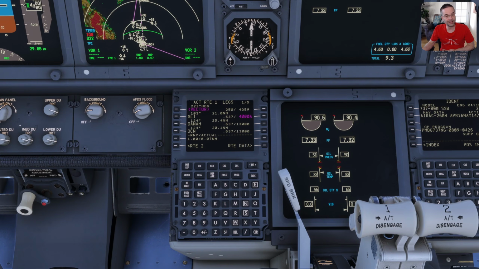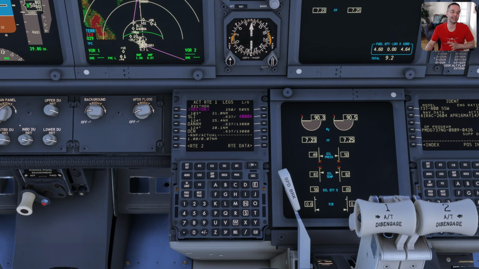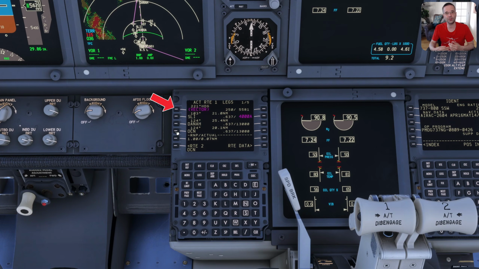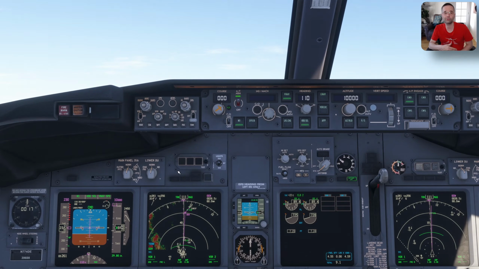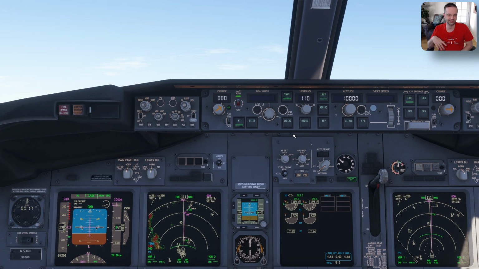If you're flying with AI ATC, they are most likely going to give you a direct to the first waypoint, but you can always request another fix afterwards if you want to skip it. Either way, it's at this point that we can sequence the box to go there, which is very similar to dealing with a discontinuity. So you load the waypoint you want to go direct to by clicking on it, and then you bring it right to the top of the route. That'll ask you to confirm the change, and once that's done, you can activate LNAV, and it'll take over following your route for you, at least until it runs into the next discontinuity.